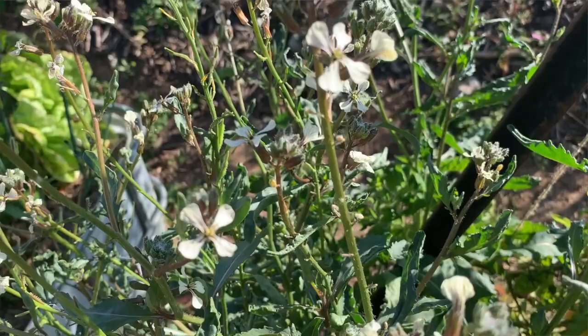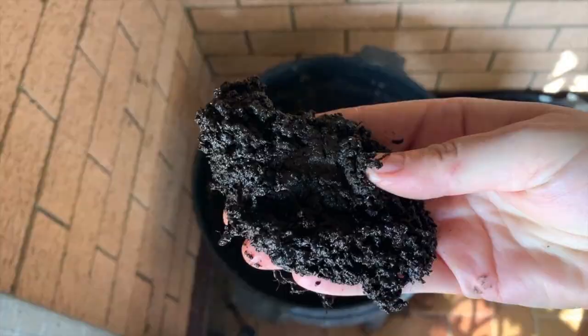One of the amazing things about plants is that if they're healthy, they're pretty good at looking after themselves. So if you're finding that you're getting a lot of bug infestations and the balance is really out, go back to basics and check your soil — make sure it's in tip-top condition. Compost, compost, compost, and worm castings — these things are gold for your garden. Make sure you are adding these to your soil and replenishing after each crop.